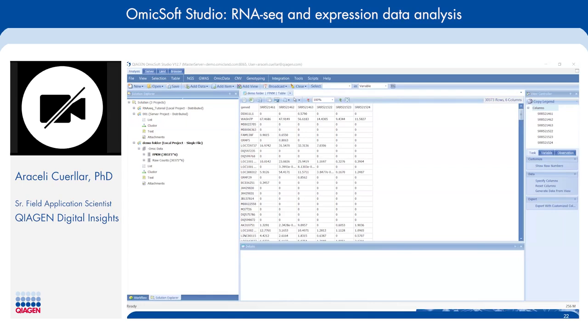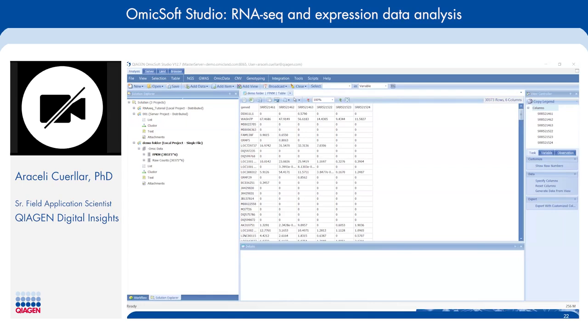So I'm just going to go ahead and close this file so that everything looks nice and clean. But up here, these different menus provide different tools that can be used for the different types of analysis that you're interested in. And so here we use the omic data menu. You can see that we have different types of tools that are available to do, for example, QC, pre-processing, and so forth. Now here, we are interested in doing a QC because we want to take a look and generate a PCA. And so under the QC section, you will see the option to do a principal component analysis.